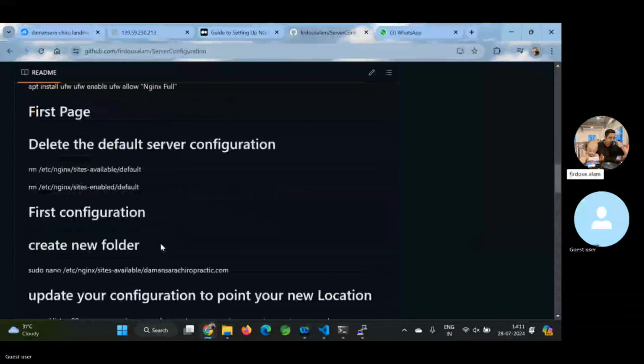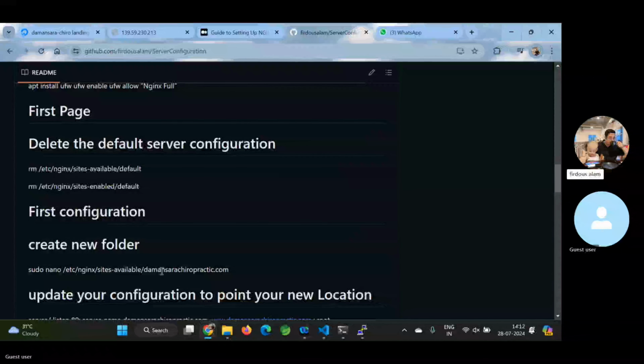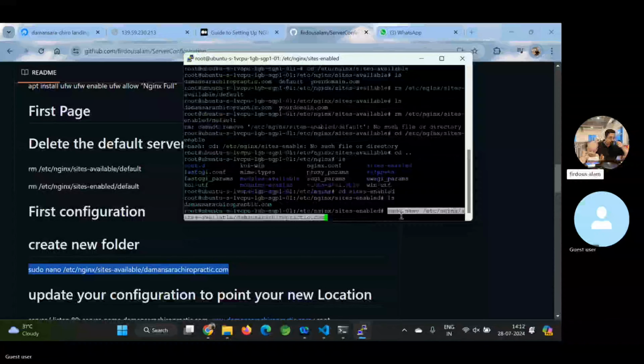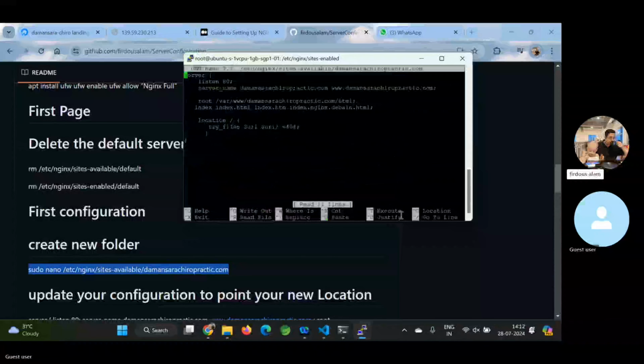The second step would be, inside sites-available, whatever your project's name is, with that name create one file. To create the file we will use this command: sudo nano, then the location, which should be under /etc/nginx/sites-available, and your domain name, because it would help you remember which site this configuration is for.